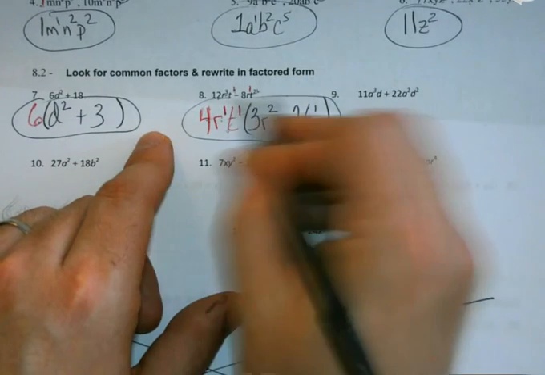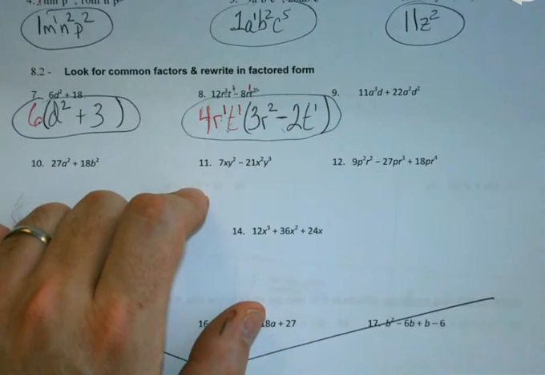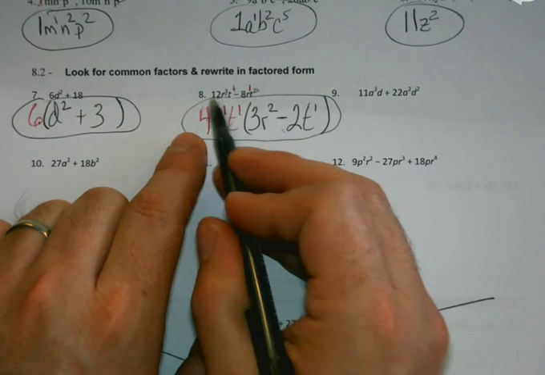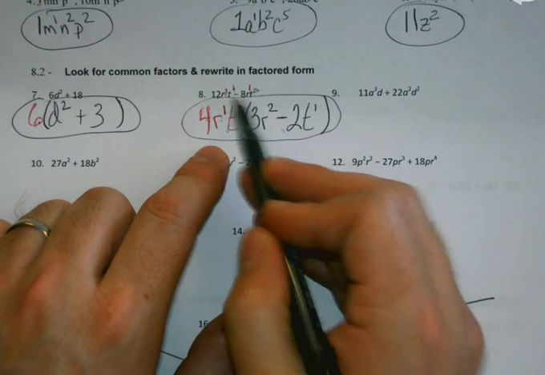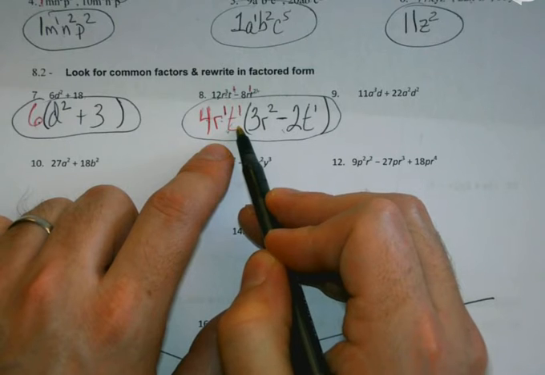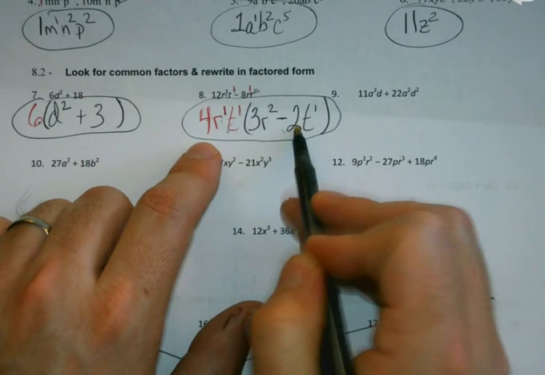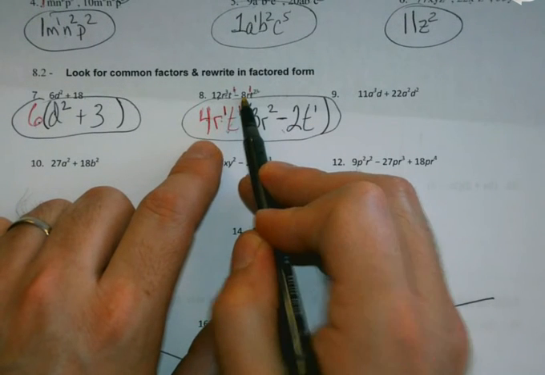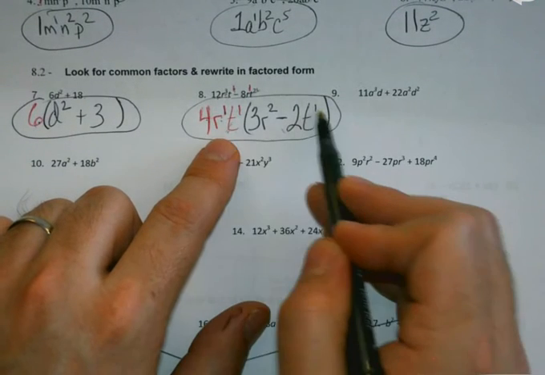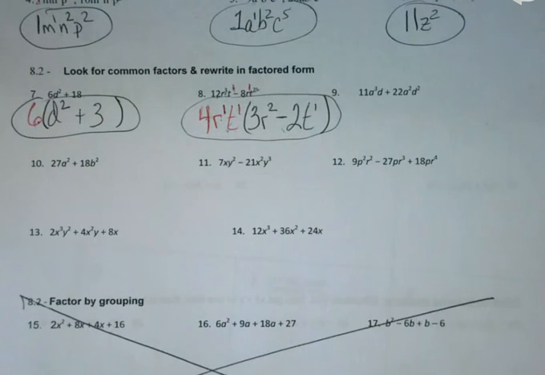And the nice thing about this is I can even double check and make sure I'm doing this right. For instance here, okay, 4 times 3 is 12. 1 plus 2 is r to the 3rd. And there's my t. So my first term's good. 4 times negative 2 is negative 8. I've got my r to the 1st. And t to the 1 plus 1 is 2. Nice way to double check, and I know I've got the right answer that way. So that's how that works.